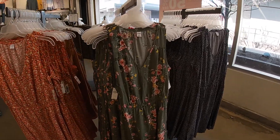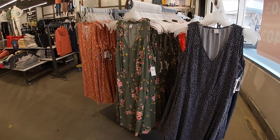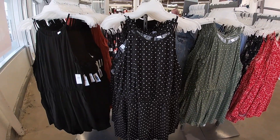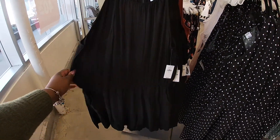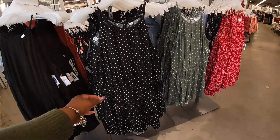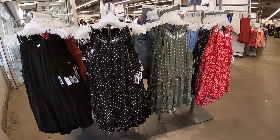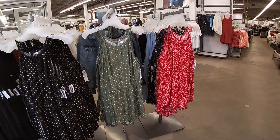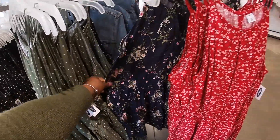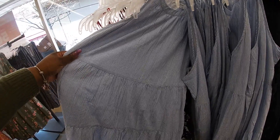These right here are $34.99 — let me go this way because I think the sun was knocking the color off. $34.99. These are also — oh, these are rompers! I wonder if I can still get into one like this — I haven't worn a romper in like two years. Let me see if I can still fit into one. These are pretty, cute flower print.